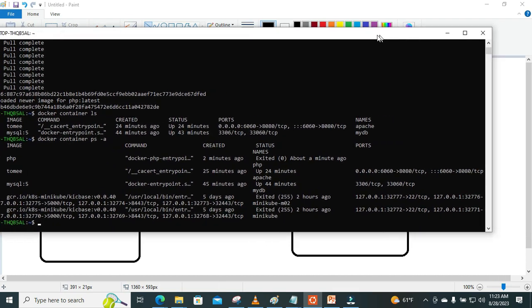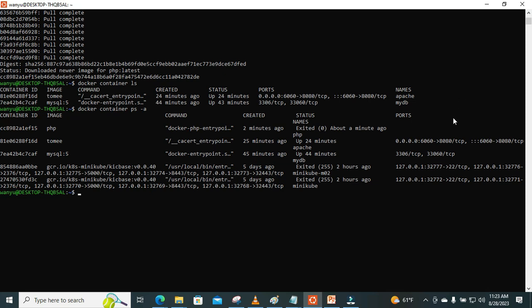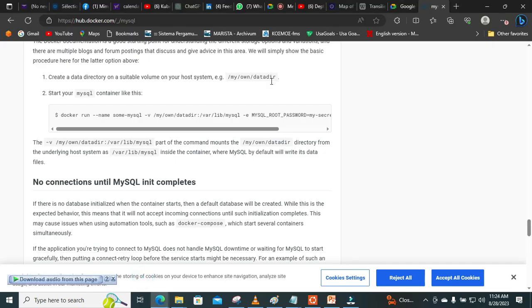I don't know why my system is refusing to elongate. Okay, let's make it big. Okay, now I have the TCP port open. That means if I go to my browser and I run port 6060, I am going to see something, right? Tomcat will be there, but we know Tomcat, you can't access it that easy. So let us run our localhost and see what happens to us.